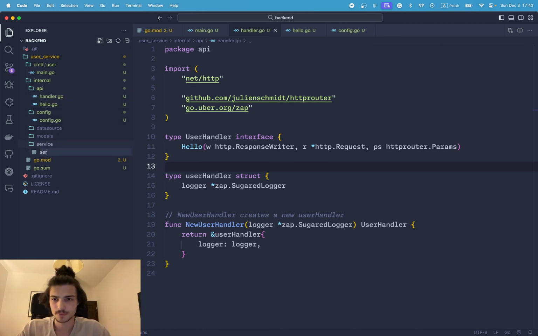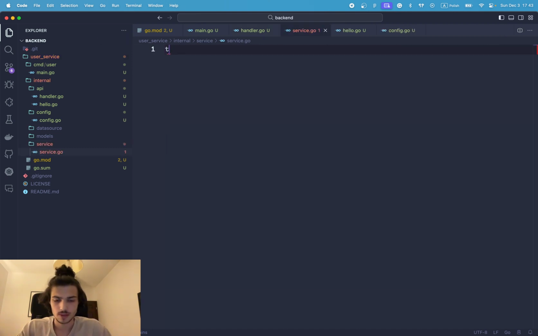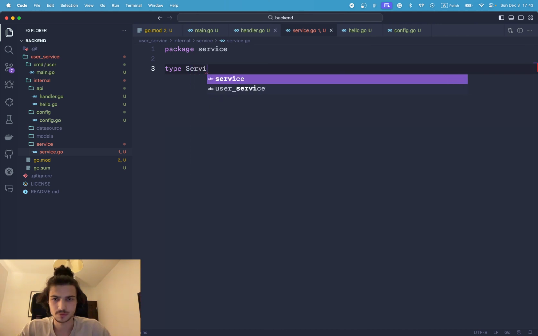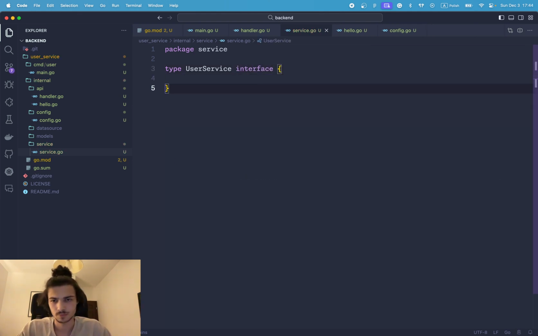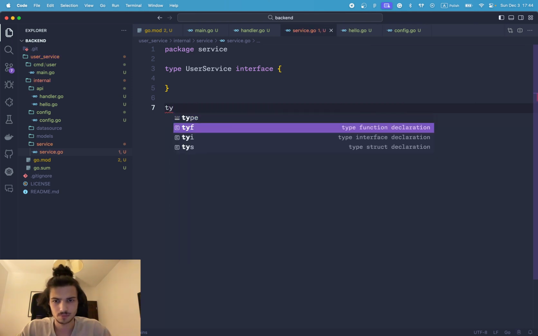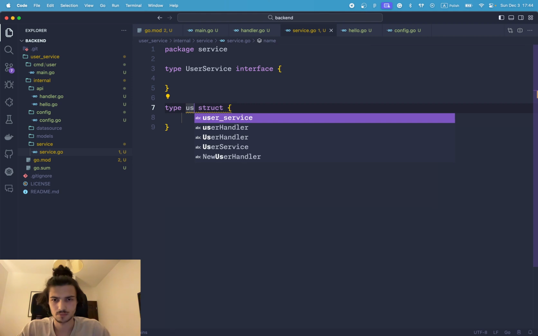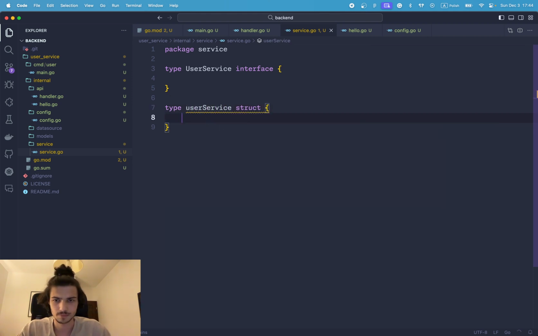service.go. It will look absolutely the same, actually. Type UserService, interface, and UserService here.